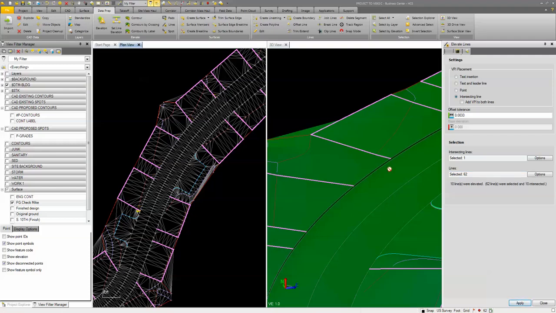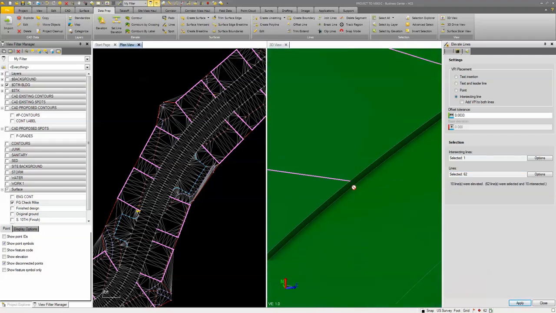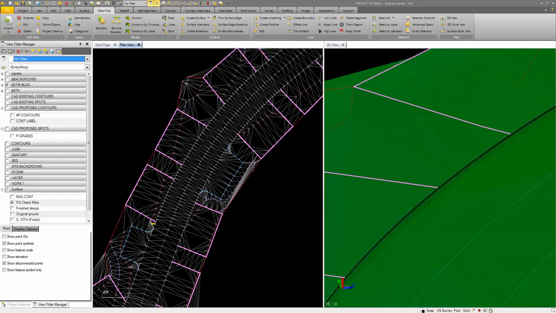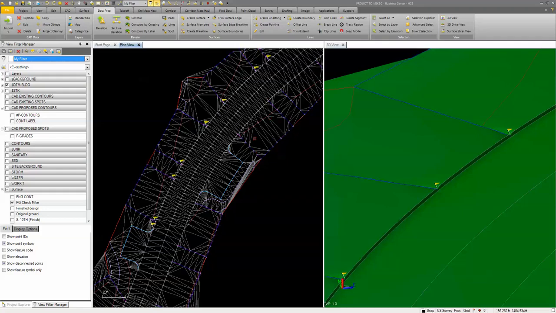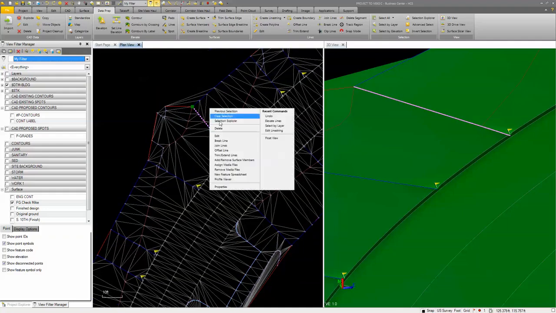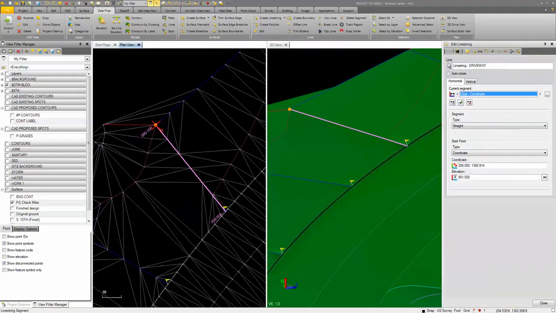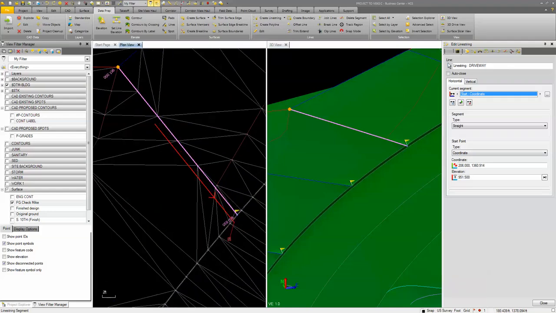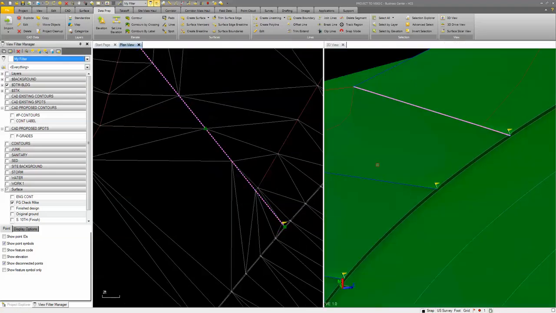you can see that it rebuilds the surface and it updates the lines and connects them accordingly. So if we take a look, I'll undo and we'll take a look at just this line here. If we were to come in and look at this line here, we can see when we go to edit that the elevation there is 951.50, and this one here is 950.83. So I'll run that command one more time.